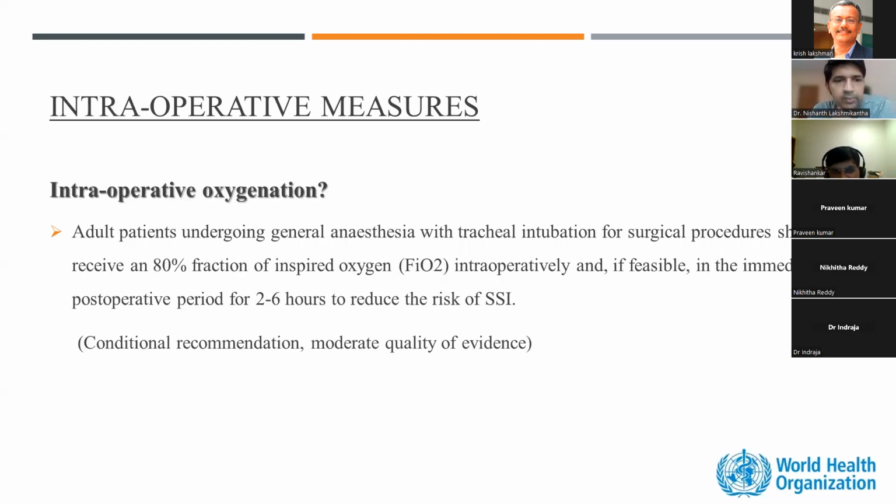Yes. Go on, Praveen. Intraoperatively, whether oxygen is required or not. According to the guidelines, adult patients undergoing general anesthesia with tracheal intubation should receive an 80% fraction of inspired oxygen intraoperatively, and if possible in the immediate postoperative period for 2 to 6 hours, for reducing the risk of surgical site infection. Pawan, why is that?